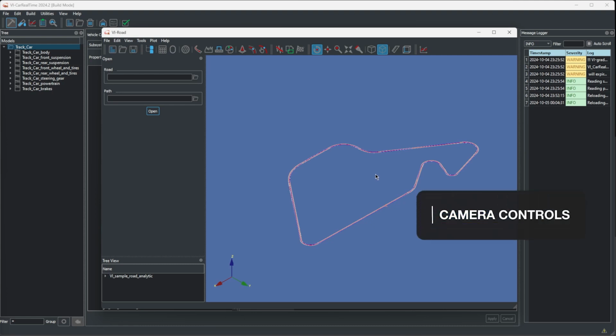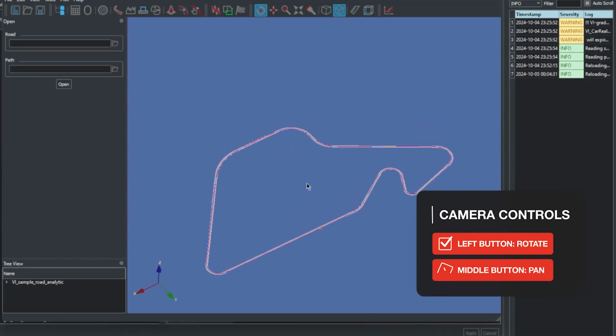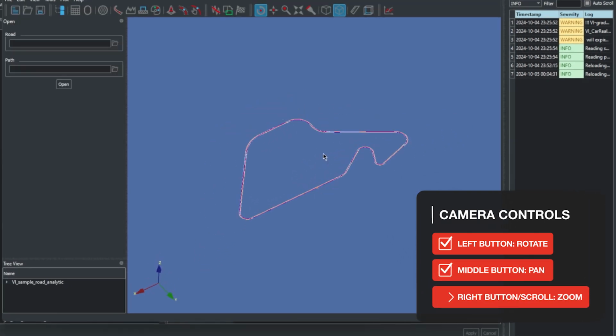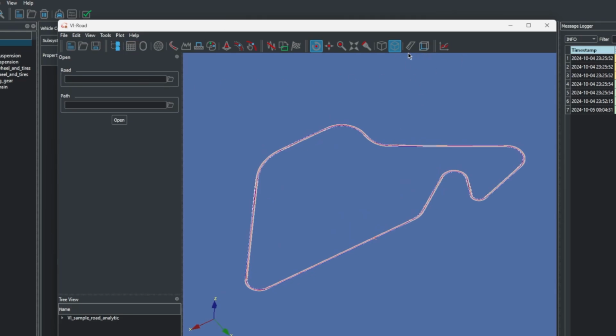We can move the camera around like we did in the animator by left-clicking to rotate, middle-clicking to pan, and scrolling or right-clicking to zoom. On the top of the screen, we can find a toolbar including these same camera commands, the option between orthographic and perspective projections, the ruler icon that will display the technical characteristics of whatever point of the track we hover over, and this option to display the mesh for the road model we have on screen.